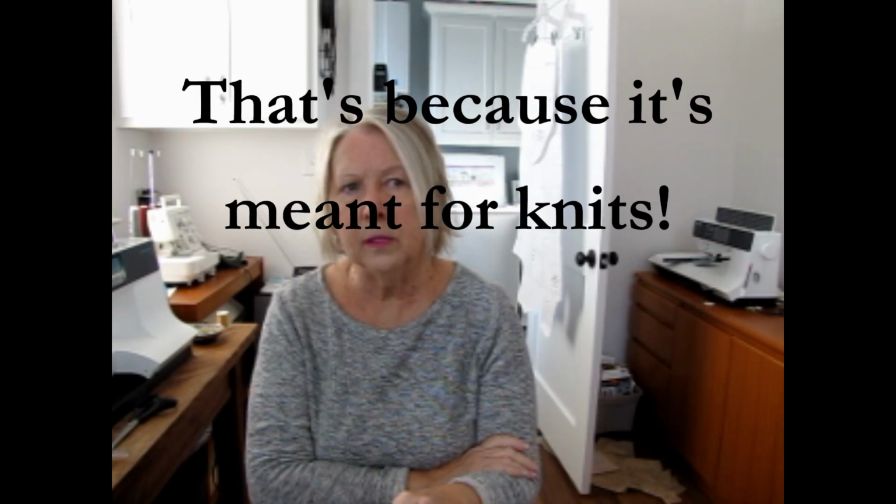Everything's a mess now. My whole sewing room is horrible. So when I laid out the sleeve, it looked really narrow to me. I folded it over and put it around my arm, and I thought, this is just too tight. This is supposed to be a coat, and it's a corduroy coat, so you're probably going to have long sleeves on. I knew it was just not going to work.